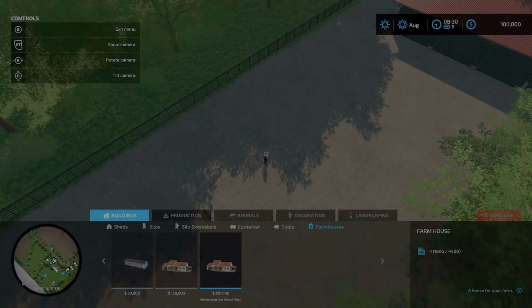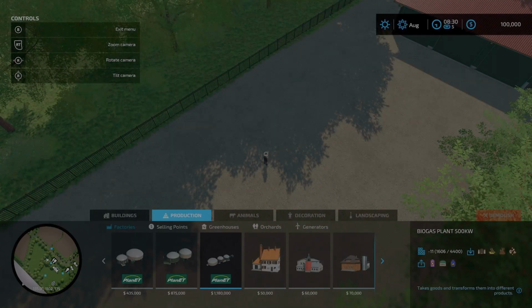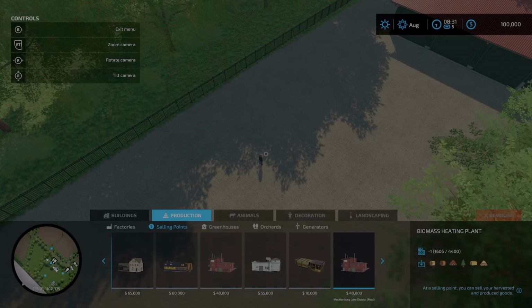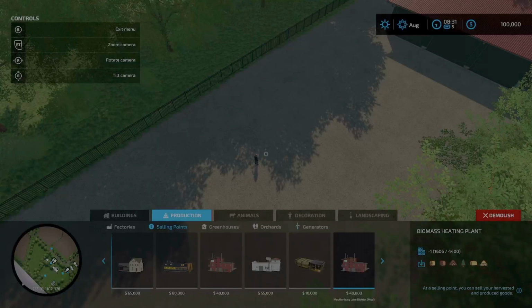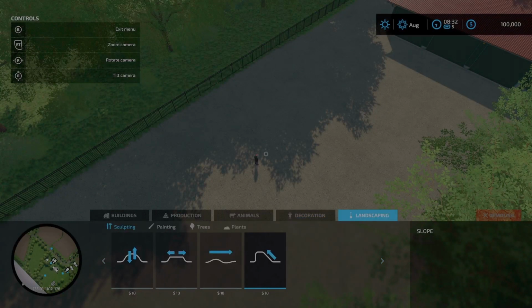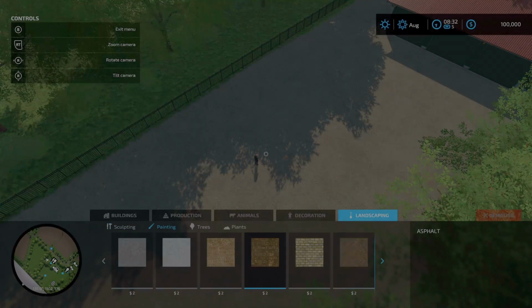Let's see, then under the productions tab, under selling points, you can see we do have mod specific there. Looks like the biomass heating plant can take more than just the standard wood chips and straw, I think. Looks like it's also capable of taking bales. There is nothing under the animals tab that's available for us. There's also nothing under the decorations tab. But under landscaping, if we go to painting, we do have quite a bit of paint swatches available for us here.